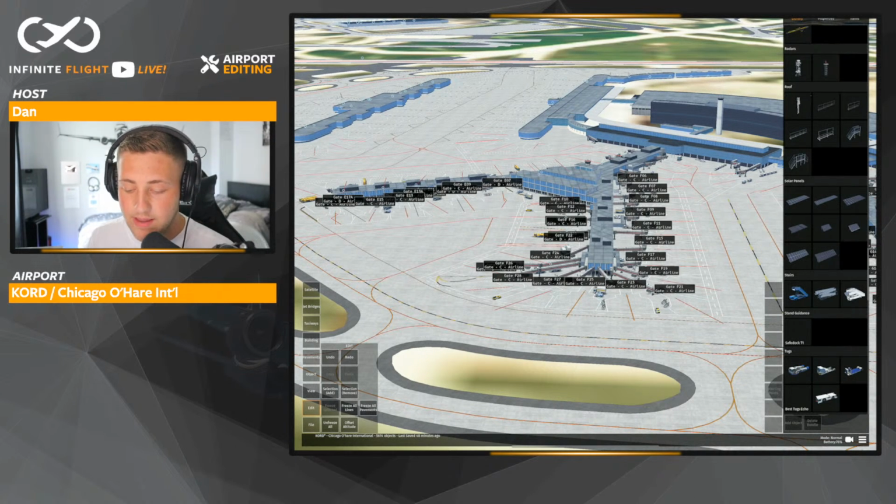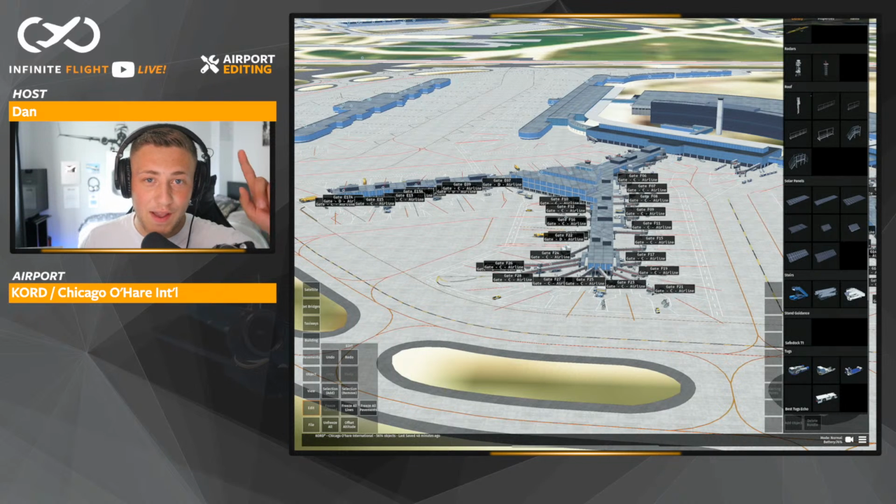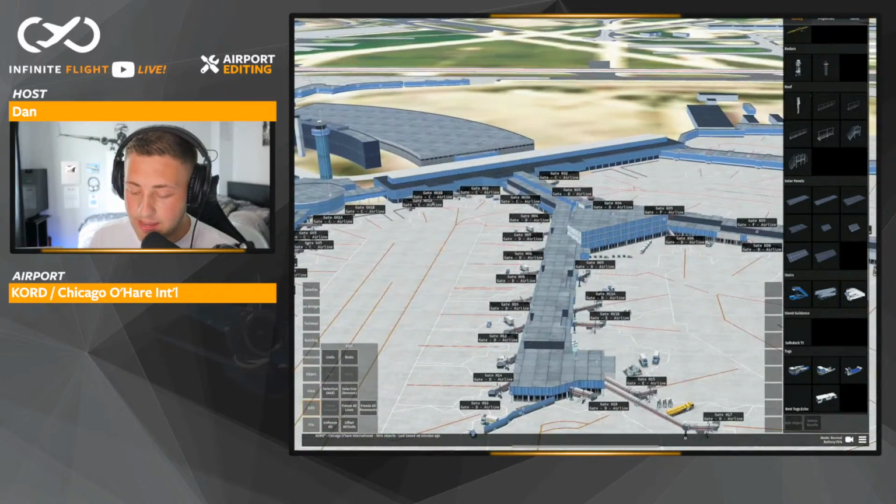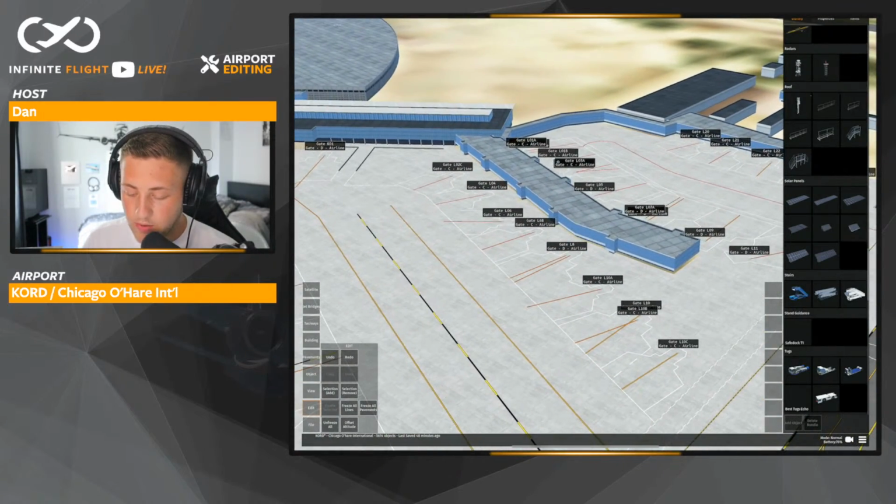This is how we've been making airports 3D in Infinite Flight since the very start now, and it's absolutely amazing. The way that this stream is going to happen today, the flow that we're going to go with, is completely different. There's no flight from here to there today. Completely different vibe today. We're just simply going to be editing a part of the airport, and that being this concourse here, Concourse L. Before we go into the editing and the rest of the stream, I'll show you around, and then we'll invite Matt and Laura onto the stream.